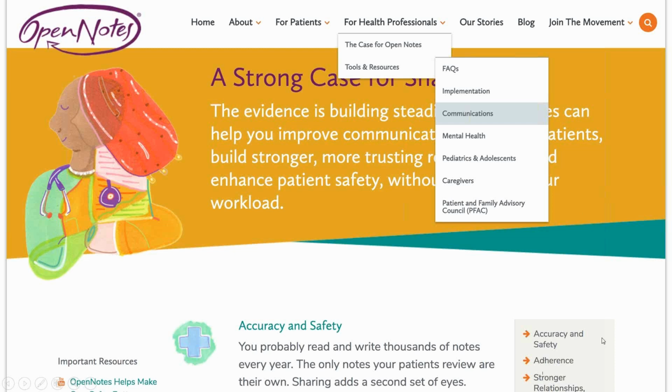So this is our OpenNotes.org website, and you'll see under health professionals and then tools and resources, these are the various toolkits that we have available. And I think we're working on one that's specific to safety net clinics or vulnerable populations. We're pulling together some particular things, especially as these new studies come out for groups such as OCHIN, and that we would share with PCAs and other clinics as well.